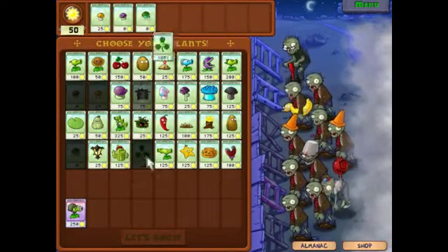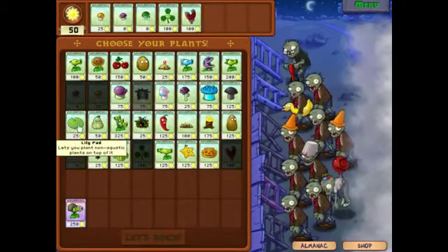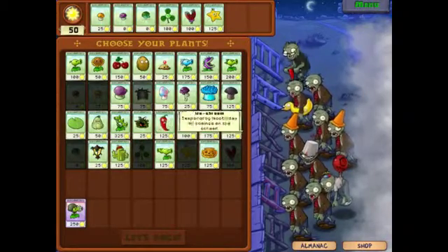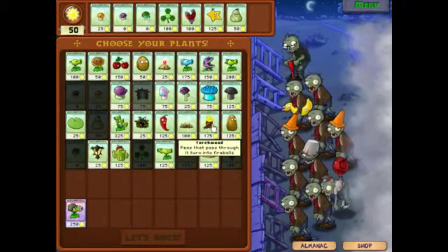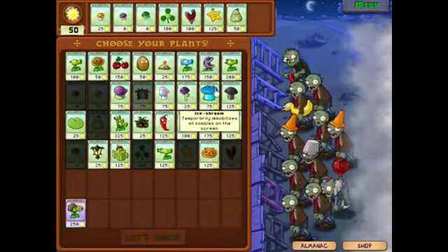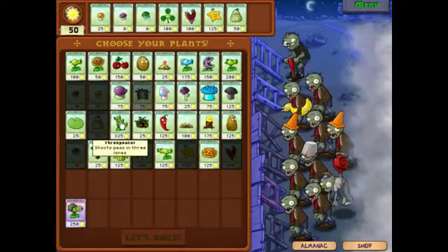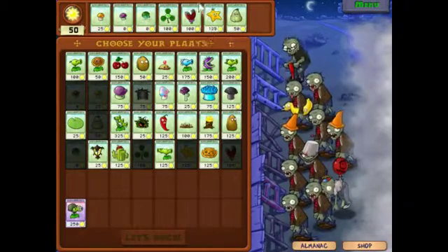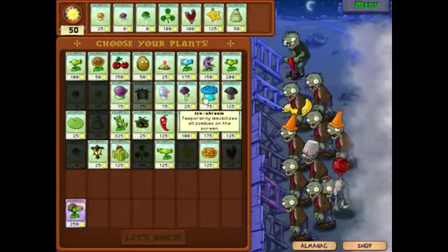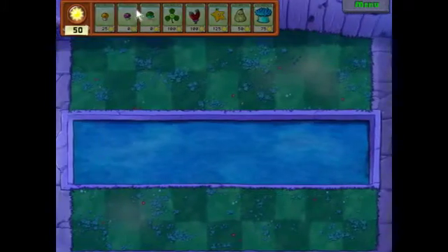Let's see, I see balloons, so let's take blovers. I'm going to take magnet shrooms to show them off. Starfruit. Anything else? Squashes. Maybe hypnos? Nah, we're not going to need hypnos. I don't see diggers either, so we might not even need the starfruit, but I'm going to take them anyway. I'll bring the ice shroom because we haven't used it in a while. I hope I'm not missing something. I'm just scanning over. It does not look like I am, so let's go in.